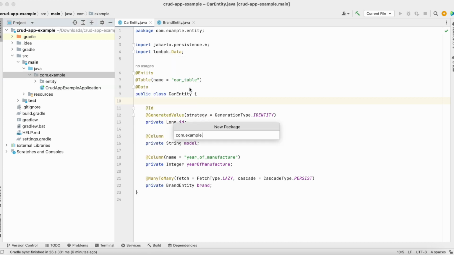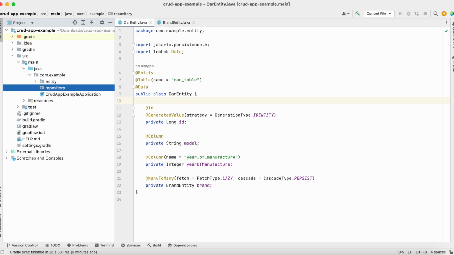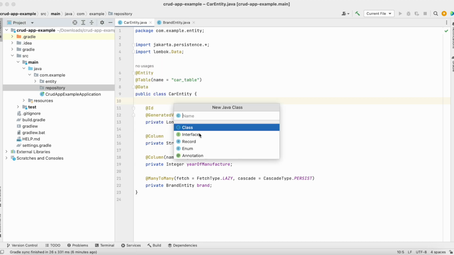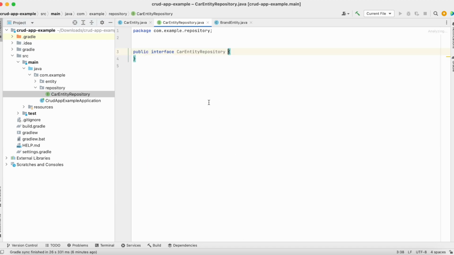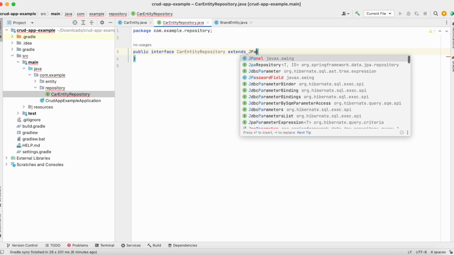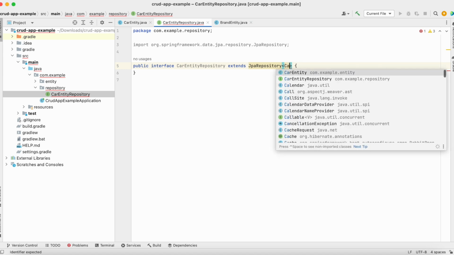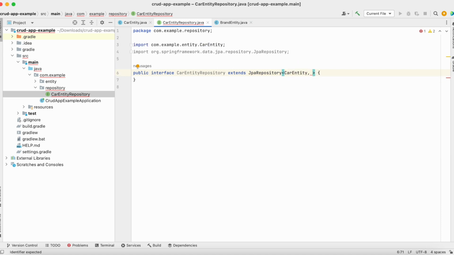Now let's create a package. And since we use Data JPA from Spring, we just need to create an interface and call it car entity repository. Extend JPA repository, and we specify our entity and the primary key type is long.